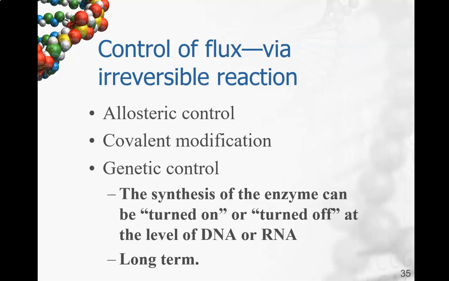So how are we going to control this? Well, there are lots of ways the cell can do this. One is by allosteric control, which I'll describe to you. The other is covalent modification, and I'll describe that as well. We'll talk less in this class about genetic control because that's covered in other courses, but here you can control this at the synthesis of the enzyme. So either at the level of transcription or translation, rather than regulating an enzyme that's already around, the cell can decide, well, I'm going to make that enzyme or I'm not. I'm going to transcribe and then translate this protein and make enzyme, and that way the pathway is active, or I'm just not going to make the enzyme, and if you don't make it, then the pathway will be off. That's more of a long-term control.